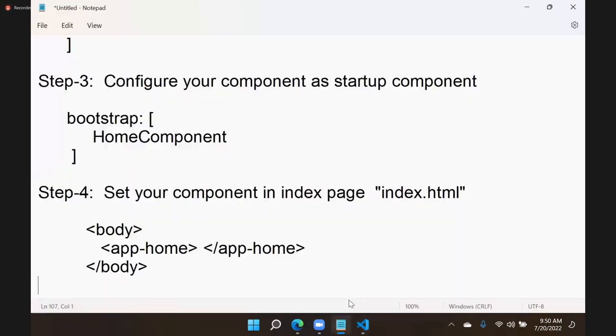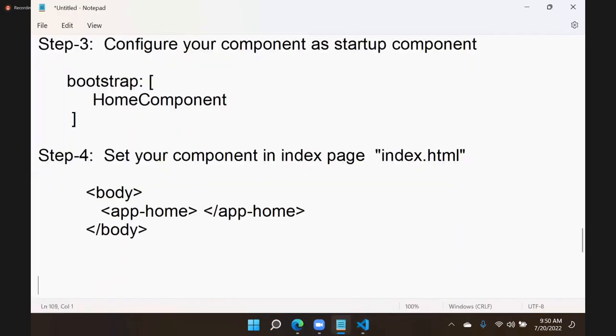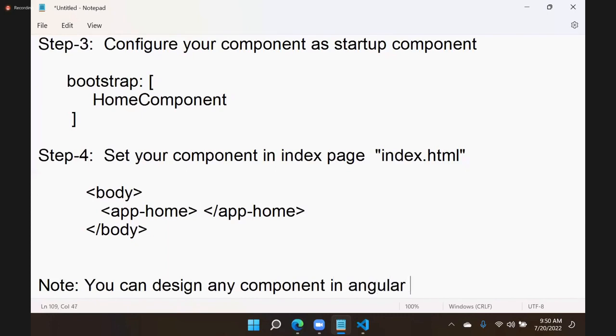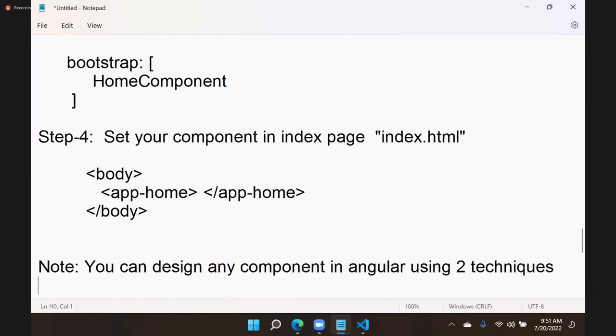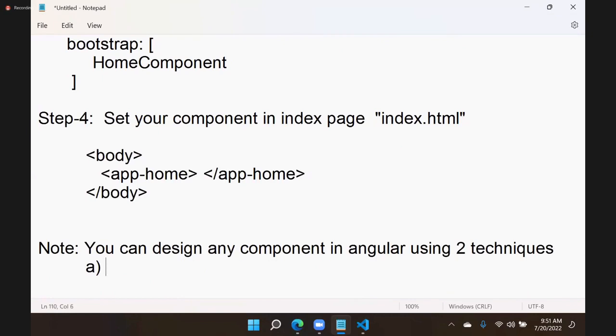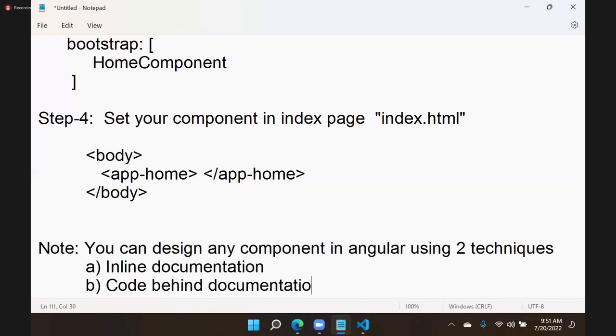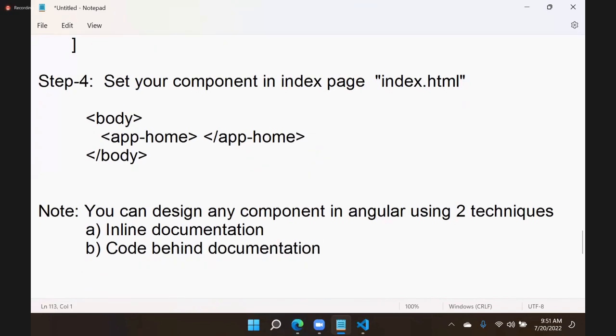Now remember, this is very important. You can design any component in Angular using two techniques. One technique is inline documentation technique. Another one is code behind documentation technique. We have 2 types of techniques: inline documentation, code behind documentation. What is the difference?